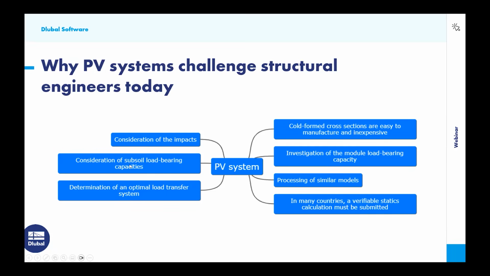And now I'm at the end of this session, maybe to catch up everything. We spoke about impacts, we spoke about underlying systems, finding optimal systems, code forms, or let's say cross sections, module capacity, processing similar models, and documentation.